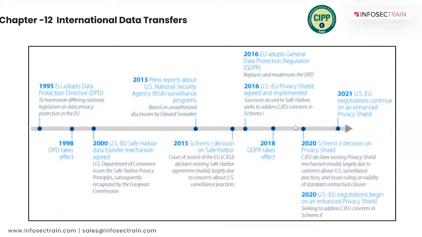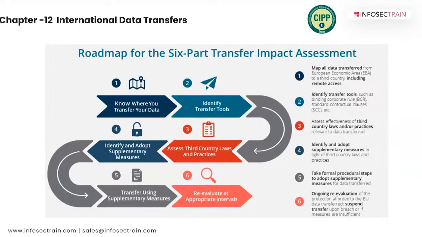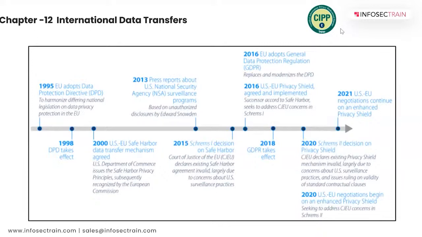So I'm going to discuss the last two topics, which is the transatlantic journey, especially the relationship between the European Union and the US. The European Union and the US have had a special agreement for a very long time. The reason is that the majority of European Union organizations have their backbone in terms of technology, storage, and everything in the US, right? So they have had a very strategic alignment and partnership for a very long time, and that is the reason they have a special treaty to transfer data outside Europe to the US.